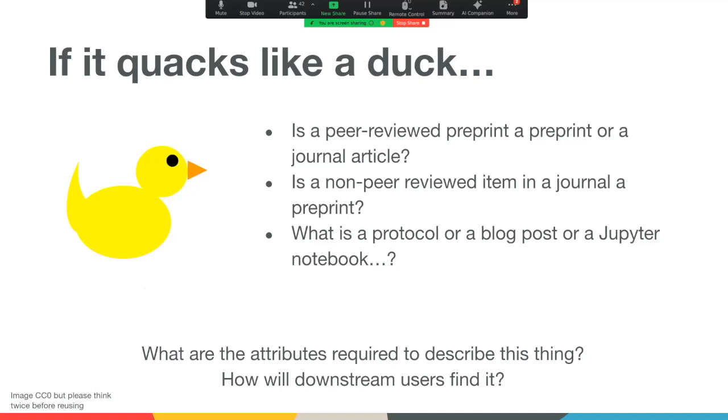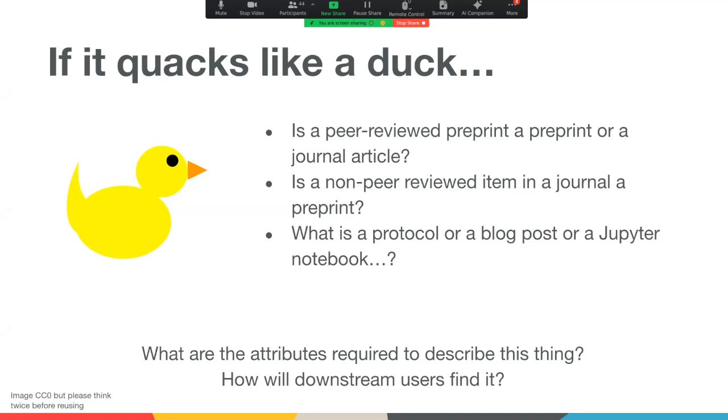And you can ask the same kind of questions about research outputs. And I think with the innovations at the moment around preprints, for example, the lines are blurring a little bit. So you can ask, does a peer-reviewed preprint have the same characteristics as a journal article? Maybe where do you draw that line? The stuff that's published in journals which is not peer-reviewed, so opinion pieces or editorials, should they be in the same bucket as journal articles, or should they have a different type? Should they be identified differently?